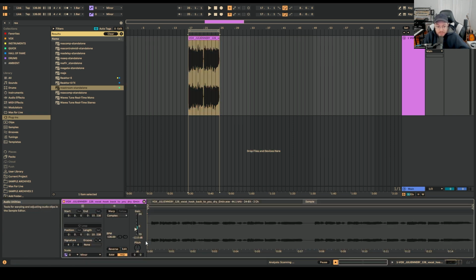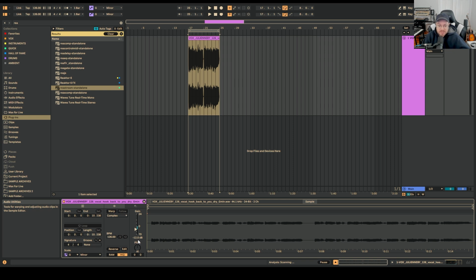Now you'll notice when I go down here to the gain area, I'm at -12. The reason for this is a lot of people are going on to websites like splice.com or whatever, and they're getting samples that are already too loud. They have no headroom on them at all. So you're drag and dropping it into your session and then trying to put plugins on it or trying to mix it, and you literally have no headroom. And a lot of music producers just don't know this.